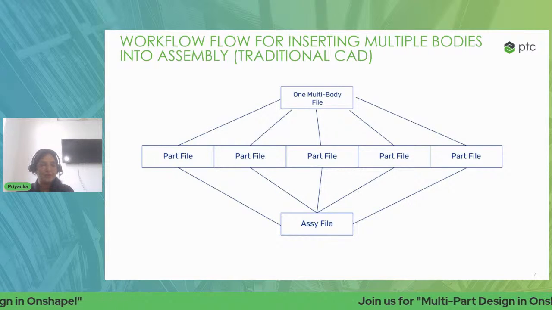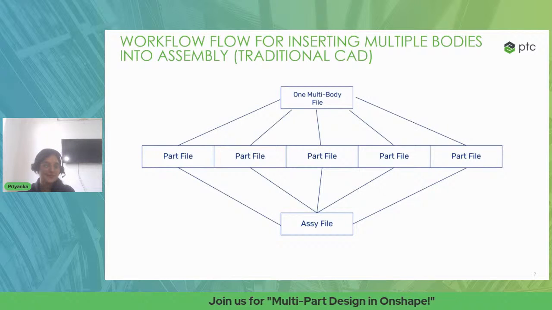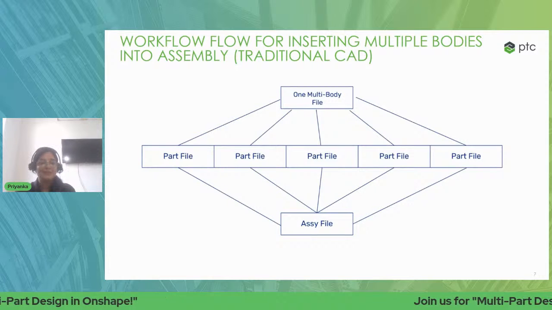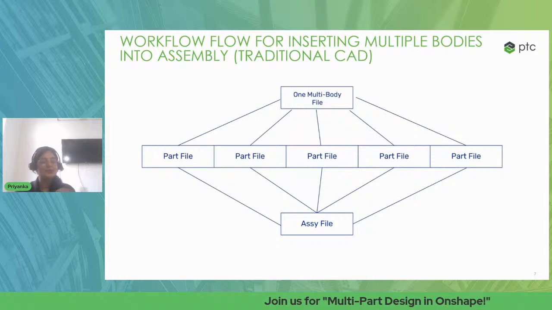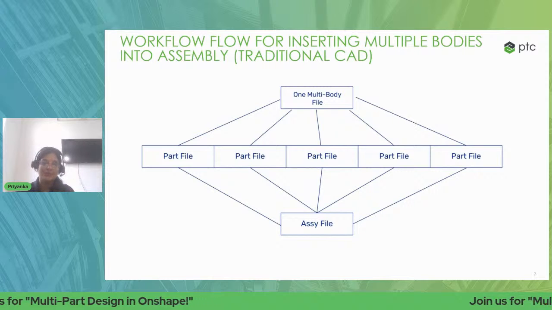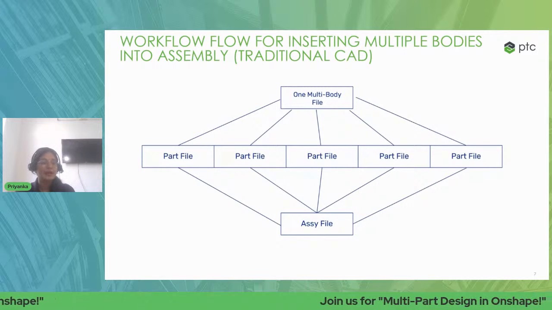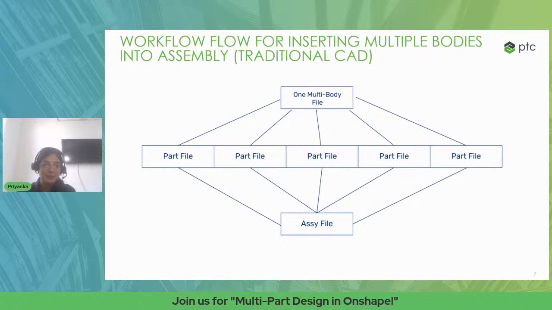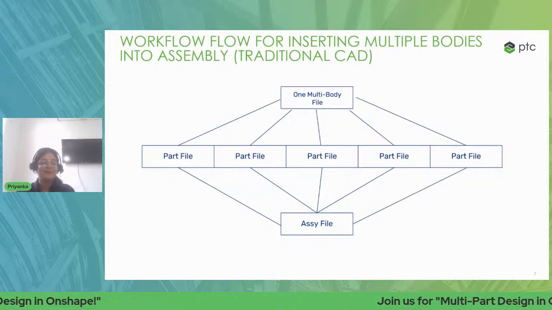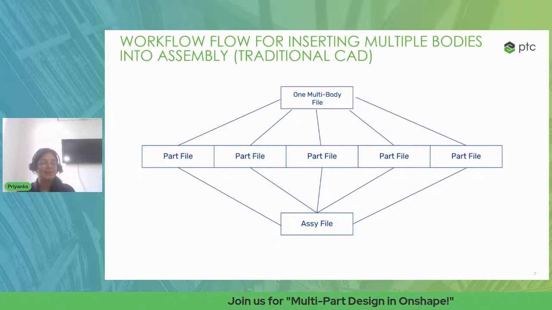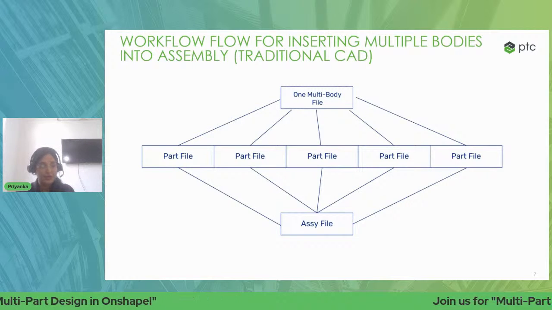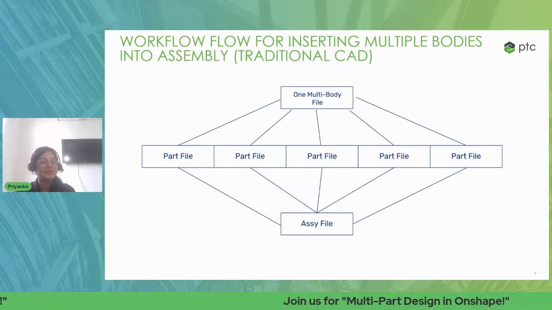The reason to show this graphic is that the biggest question often asked by people is where should we go when we have to make changes? Should I go to the actual part, the multi-body file, change it and then export into a part file and then go again to the assembly file? Or do I have that intermediate file that was generated within the process? Or should I go to the assembly or directly edit those? This is a cumbersome workflow, especially when you're incorporating your data management. These solutions generate a lot of noise and confusion when we talk about this intermediate step that comes in.